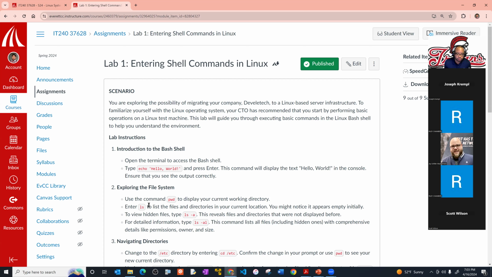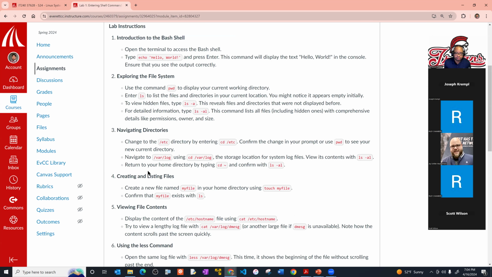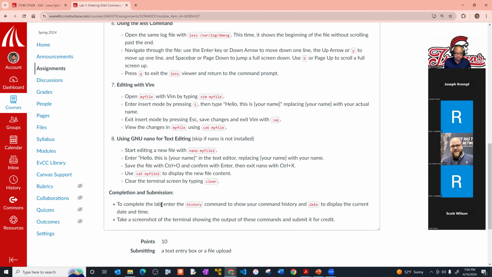Obviously, echo is super popular. ls is probably the king of all commands. And then being able to change directories, right? Being able to get into different folders or directories, and being able to create files. So I thought this was pretty smooth. It was pretty well written as well.